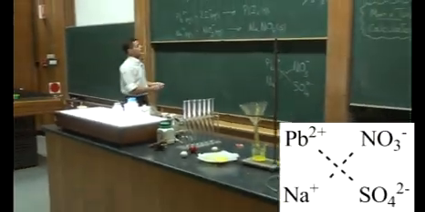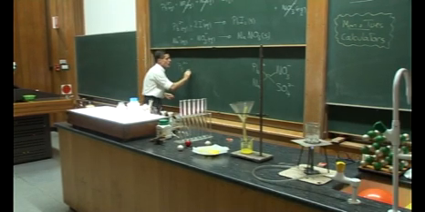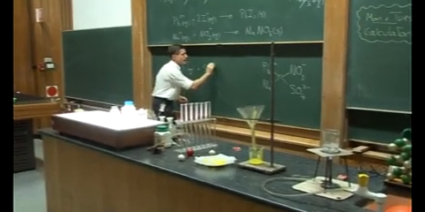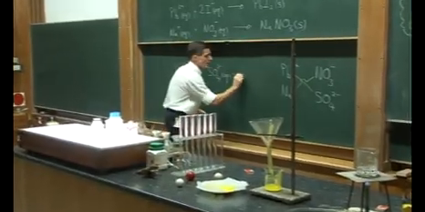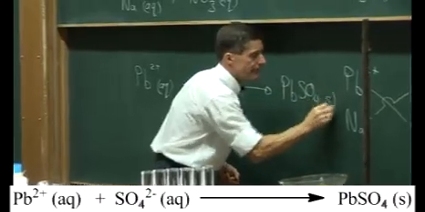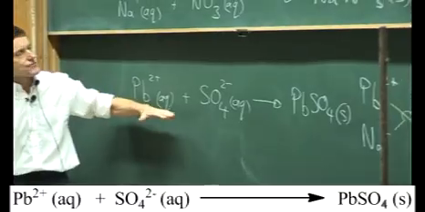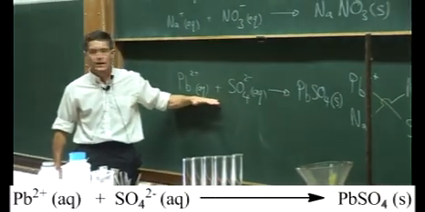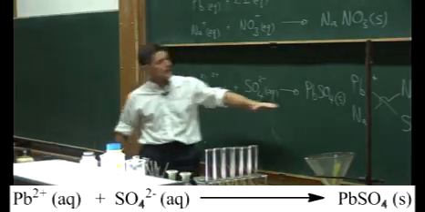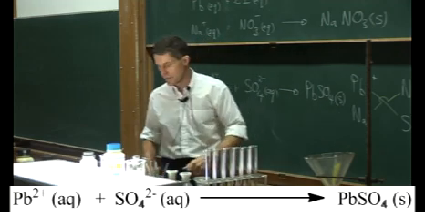So that I can now go back and write the ionic equation for what's occurring with lead ions reacting with sulfate ions, getting the ratio correct to precipitate lead sulfate. I can recognize this as a precipitation reaction because I'm going from ions that are (aq) to a material that's a solid, (s), in the equation.